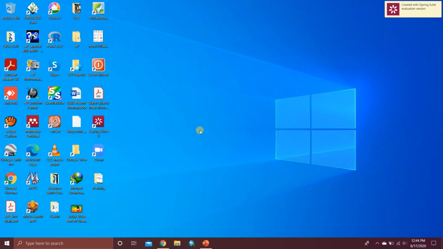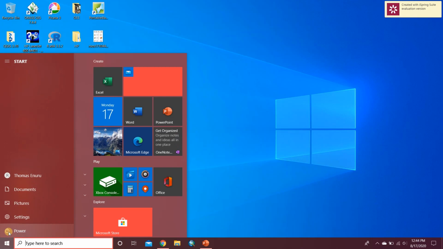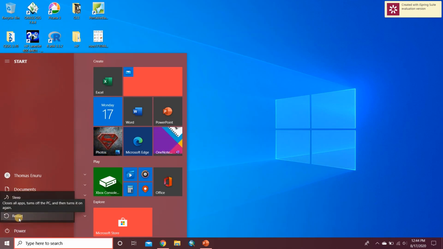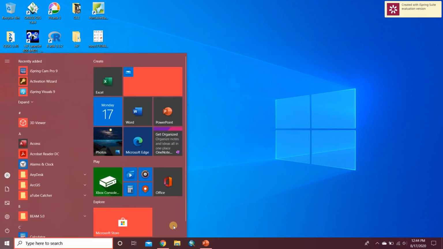After uninstalling those programs, you can then go ahead and restart your computer. So for Windows 10, you click the power button, and then you restart your computer. For Windows 7, you can also click on the start menu, and then you'll see the restart button on the right hand side of the start window that will be brought.